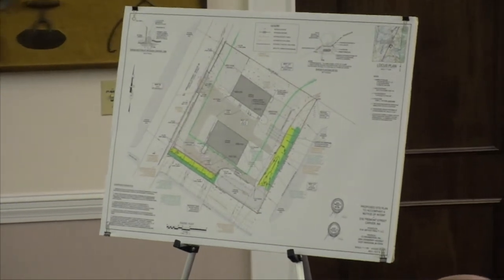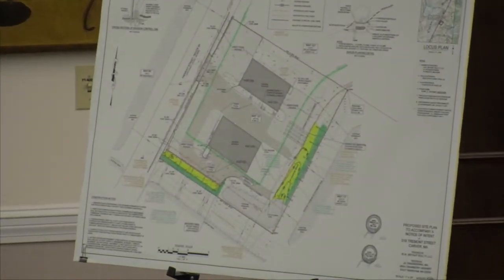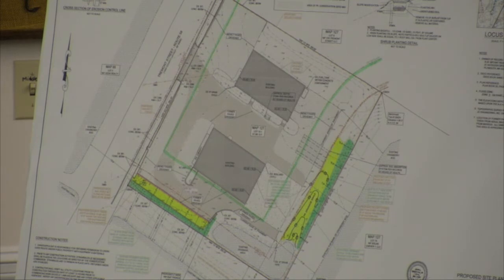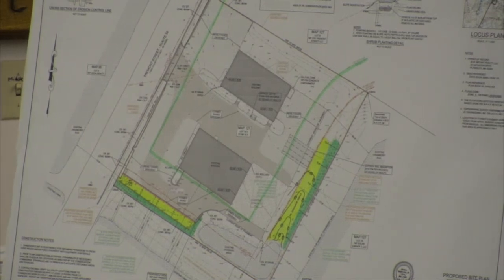On the eastern boundary, after looking at the topography of the areas around the building and where new pavement was added, some of that topography pitched runoff towards the bogs. So we're proposing a grassed swale, which would actually be an erosion control seed mix. There will be some site work required to regrade that area, but if you look at the proposed grading, I believe it's no more than about a foot depth that will be disturbed to create this shallow swale. The high side, the back side of that swale is proposed to be revegetated in the same manner as the southern boundary.